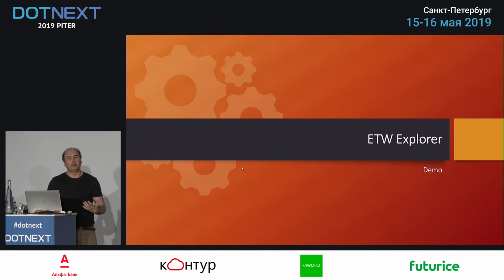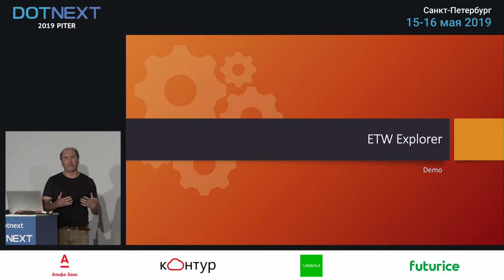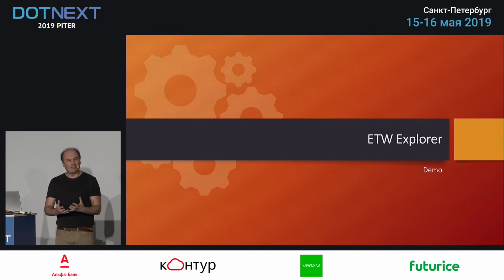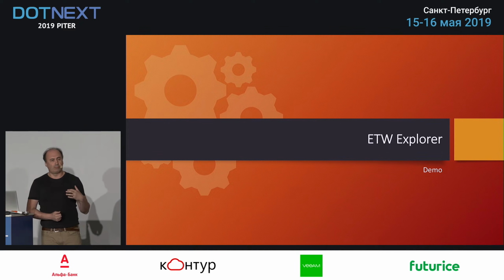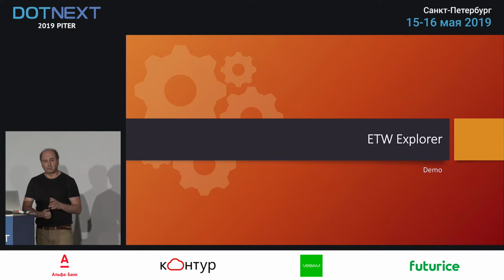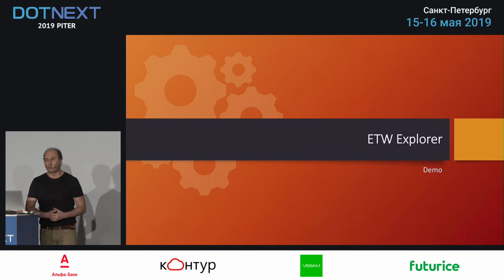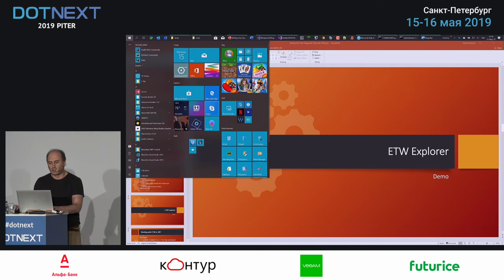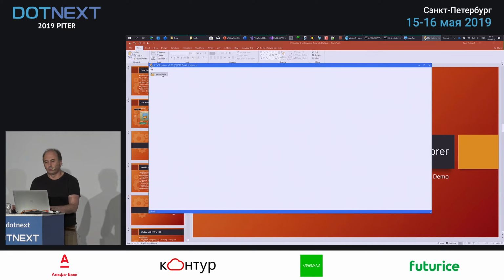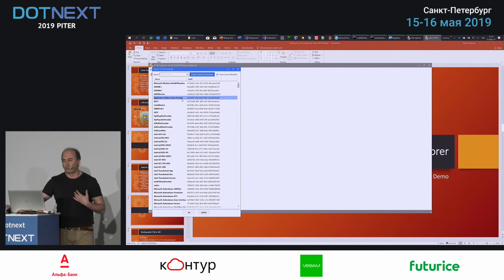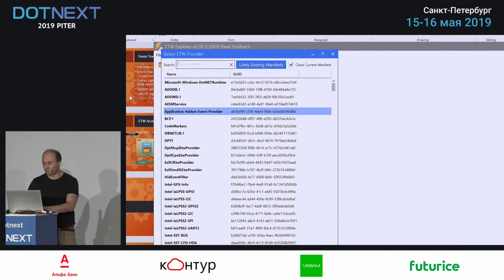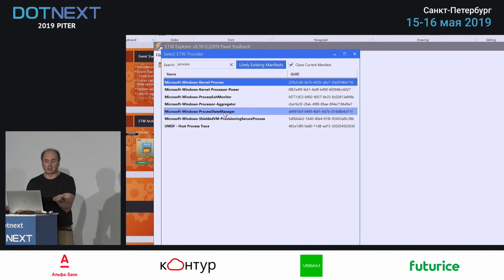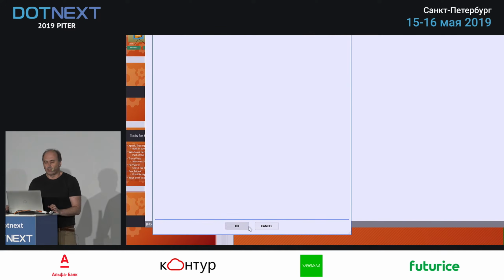So one thing we want to look at is how do we see the information that is available for the various providers. Let's say I have a provider. What does it give me? As I mentioned, there are more than 1,000 of these kinds of providers inside Windows. So how do I see what they have? And so I created a tool called ETW Explorer, which is a graphical tool that can show you what happens inside the provider. So if I open some provider, doesn't matter, I'm going to filter to some provider, such as Microsoft-Windows-Kernel-Process, whatever that may be, and click OK.